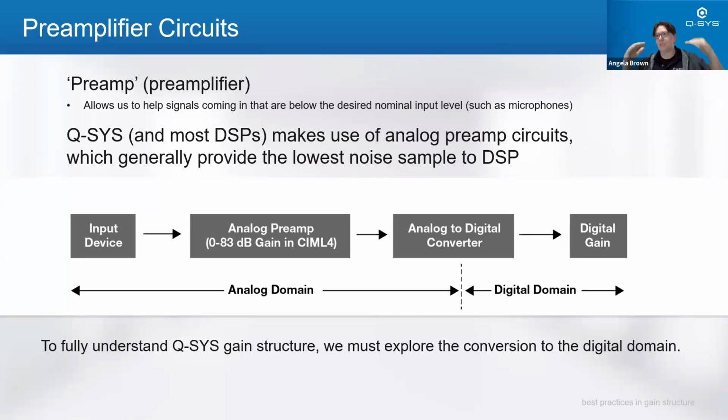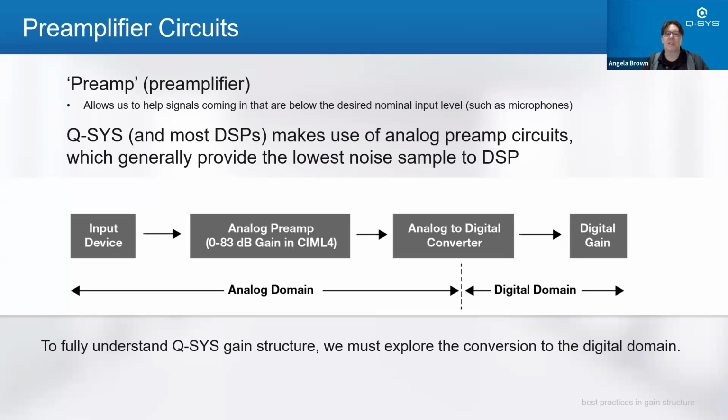So we start talking about that analog audio, and we've got to get it into our core. We've talked about some definitions. We all know what those things are. Hopefully everybody remembered that. And we need to start talking about how we get from our analog stage to our digital stage. I always think it's really interesting that digital signal processors all have analog preamps, but most of them do, because not all signals come in exactly the same, and definitely not all of them are +4 dB nominal level. Like, the world is not perfect. As soon as you plug a microphone in, microphones can be as low as -40. They can be -20. They can be all over the place. All microphones are not created equal. And the people talking into those microphones are also not created equal.